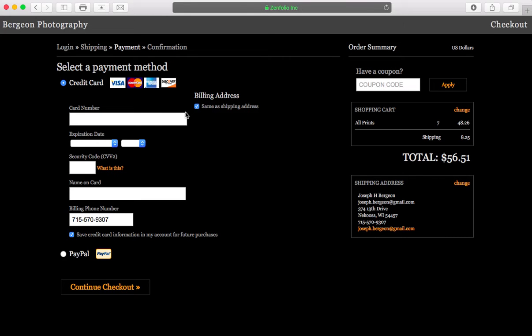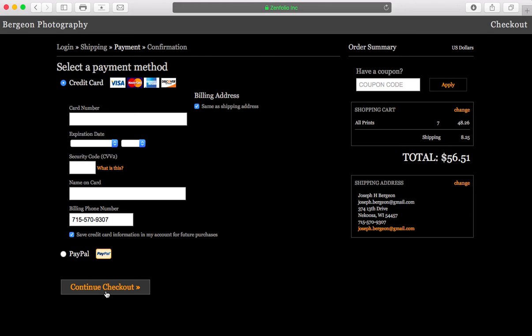On this screen, you notice that you can enter in your credit card, debit card, or your PayPal. Here, billing address is the same. If that is not, please uncheck that. If you have a coupon, here's your last chance to enter in that coupon code and hit apply. Shopping cart, you can change that anytime up until this point. Your address, email address, phone number, you have opportunity to change that up until this point.